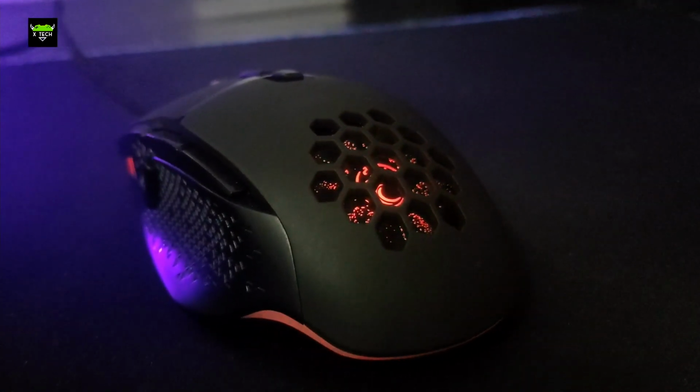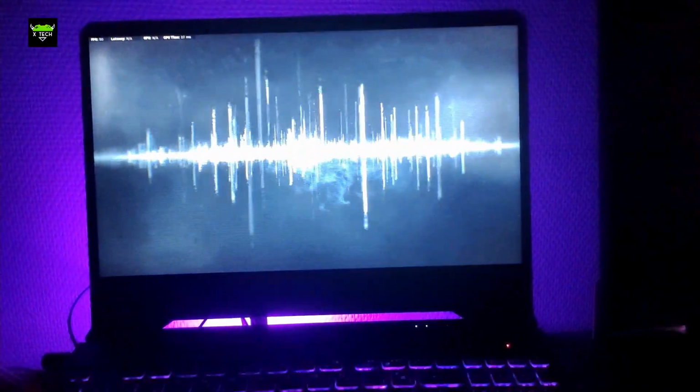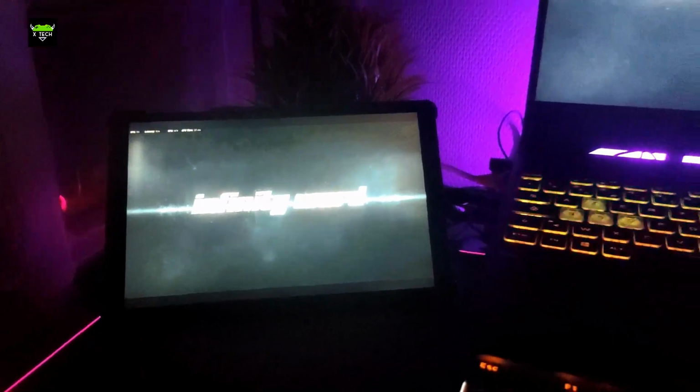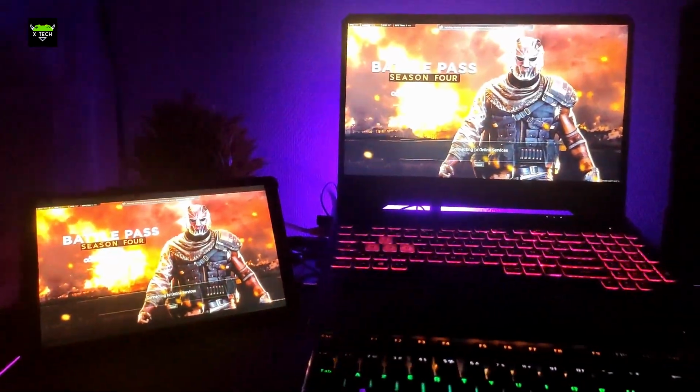So as you can see, this is a wired mouse. So there is no room for latency. For gaming, I think it's better to use a wired mouse rather than wireless. And you don't need to worry about charging this thing all the time.